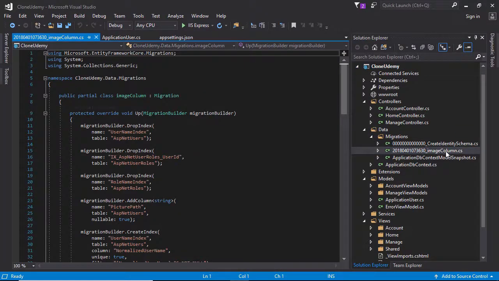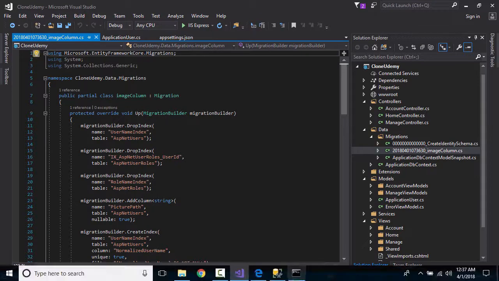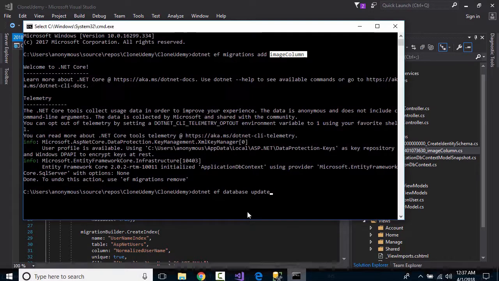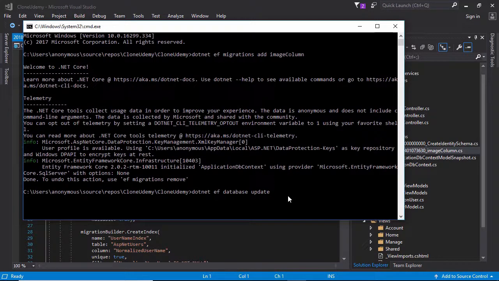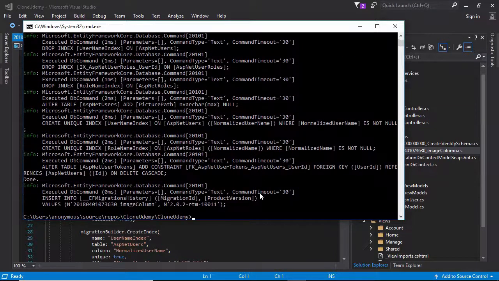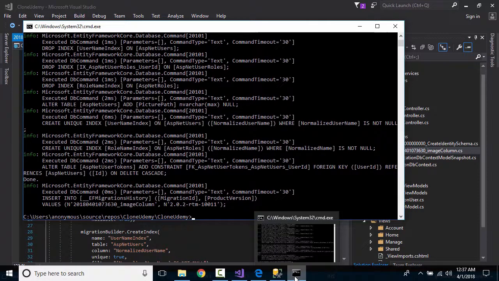This is image column migration, what we have done before. Let's run this code. .NET EF database update. Click enter, press enter. It will take time to update the database. It will add the column to that ASP.NET users table.